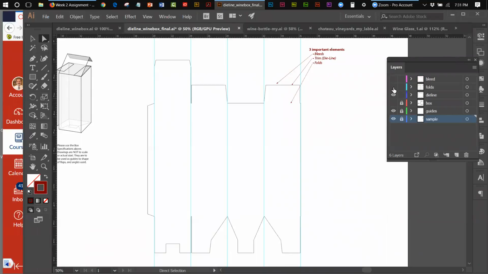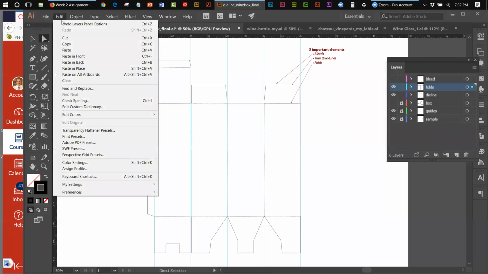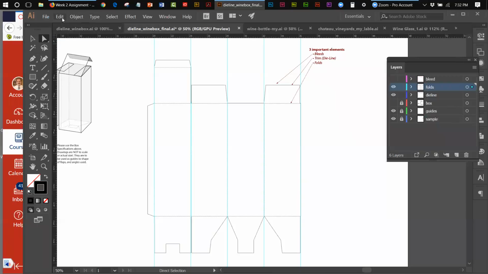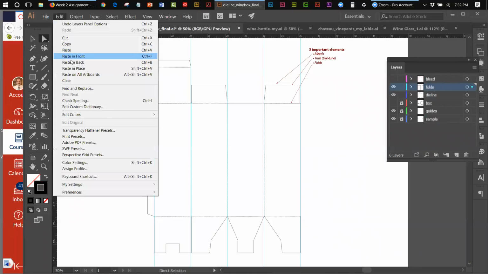Then, added to that are the folds. There are your folds. It folds there, it folds there, it folds here, here, here. Oh, and by the way, there appears to be one missing here. Let's see. Yeah, it appears like I missed one. I believe I did. So let me show you how easy it is. Edit, copy, edit, paste in place.